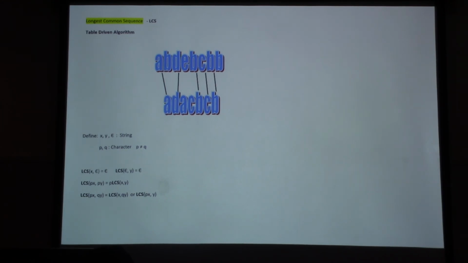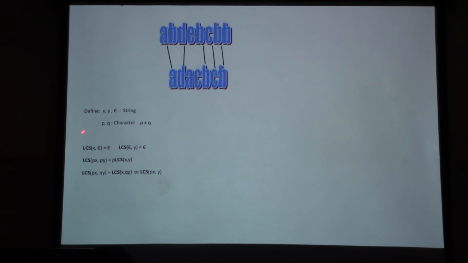So we'll define the LCS, or the longest common sequence, recursively. We'll define it recursively like this. We're going to say that the longest common sequence between the string X, which is a non-empty string, and epsilon is epsilon. Imagine this string, for example, being nothing, no characters at all, epsilon. So therefore the longest common sequence between these two would be nothing, because you have nothing to choose from the second string. Right? Okay. So likewise, the LCS of epsilon and y is also epsilon. It's the empty string.